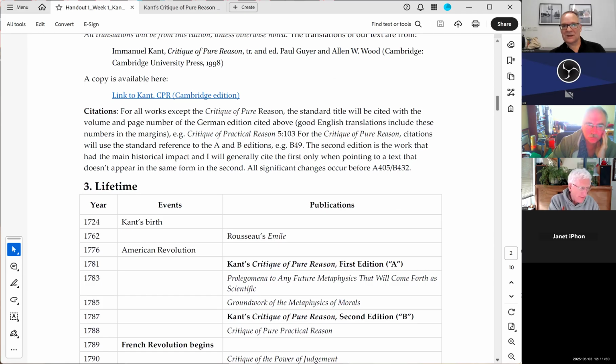My thought is today we will look at some passages from the first preface, the A preface, and some passages from the B preface. And the B preface is very helpful because Kant thought that he had solved all the major problems of philosophy with the first edition, and yet there were some reluctant people who refused to believe him. So in the preface to the second edition, he summarized what he thought he was doing. And that's extremely helpful for us who are trying to make our way into the labyrinth.